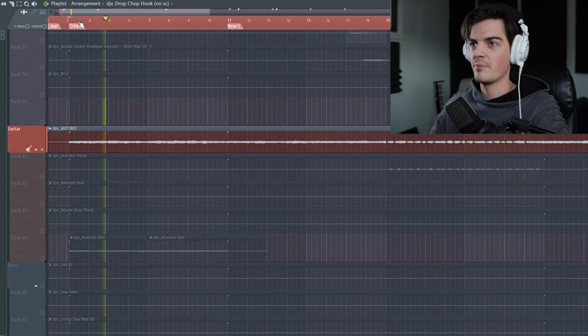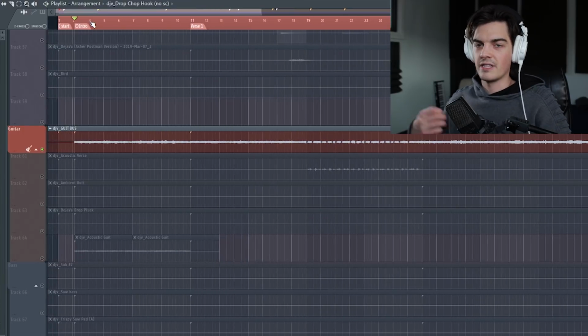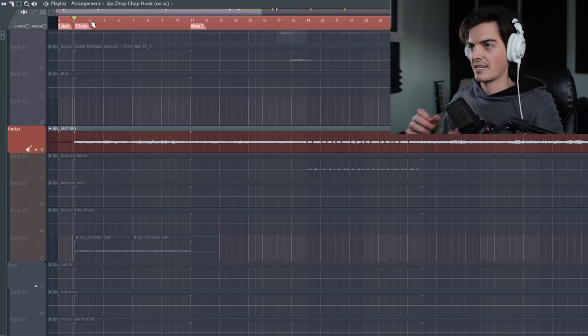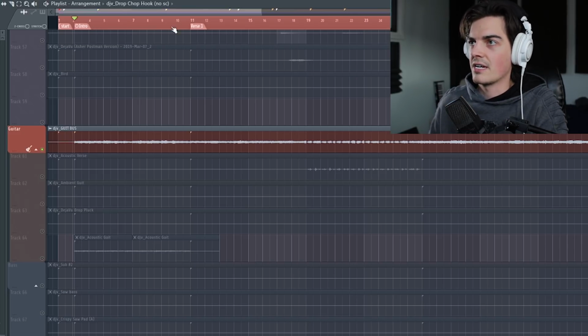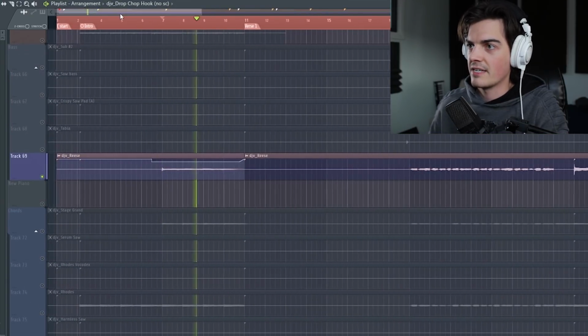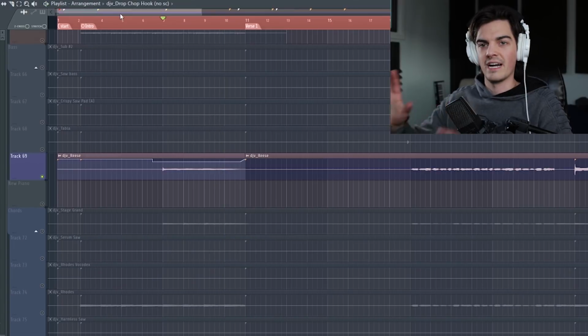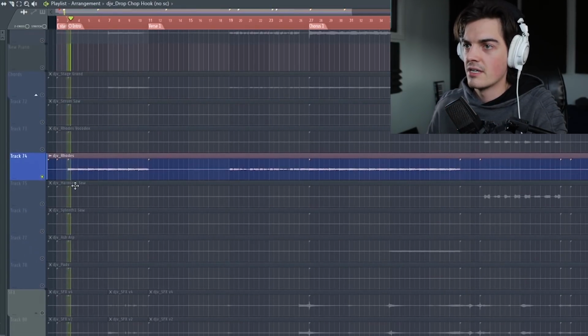Filtered guitars, these are the main guitars. What that is, is two different layers that I made, a higher guitar and a lower guitar. You can kind of hear them. I just have them together and they're filtered in the beginning of the song. Halfway through, we got a reese coming in. A reese is just like a fat, wide, detuned bass kind of thing. We got Rhodes.